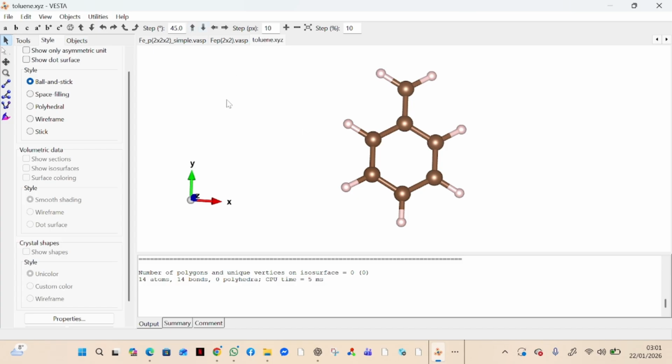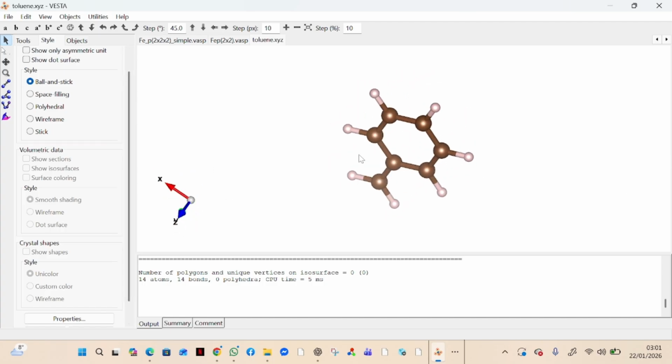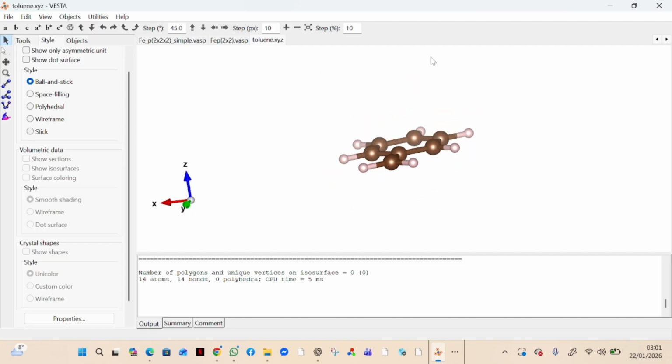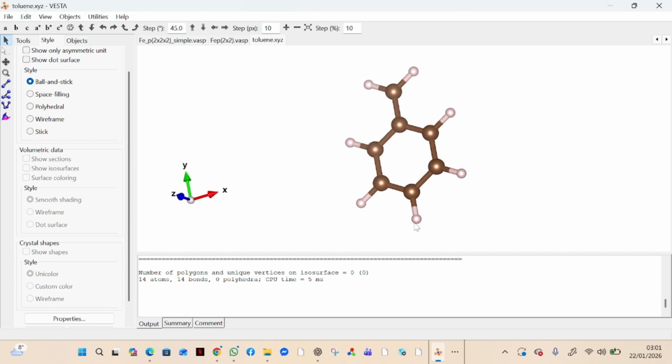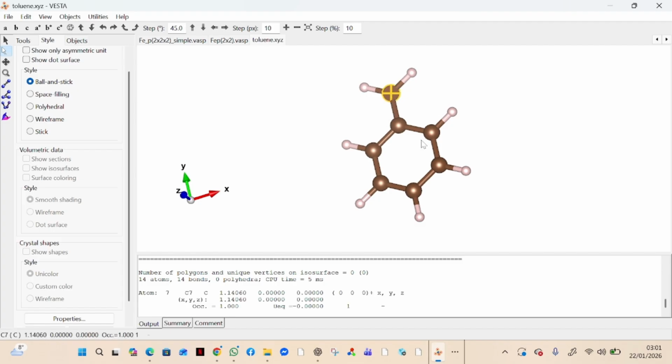So what we want to do in this video is to use some of the basic tools, how to move and rotate molecules. So the first tool here to use is the rotation tool, which is among the black tools here. You can use this to move around, and you also have the select tool. If you want to select some of the atoms, you can select multiple atoms with shift.